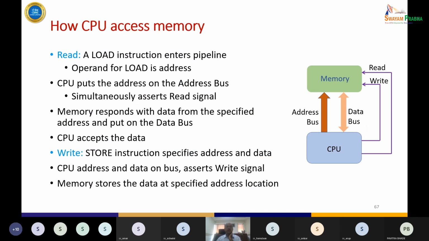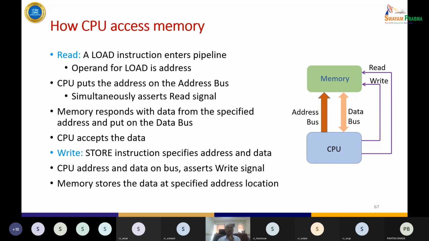Let us first understand the basics behind memory access. There are two operations that are performed on memory by the CPU, and as I said in the morning, in the connection between them there is an address bus which is unidirectional towards the memory. There is a data bus which is bidirectional, meaning memory can be read or written by the CPU. And to indicate what operation is being performed, you have two dedicated signals, one called read and the other called write. Those are the control signals, and at a time only one of them would be active.